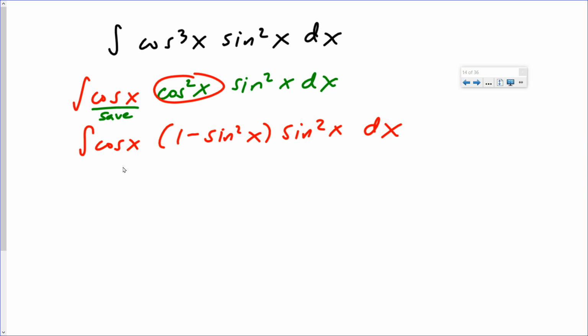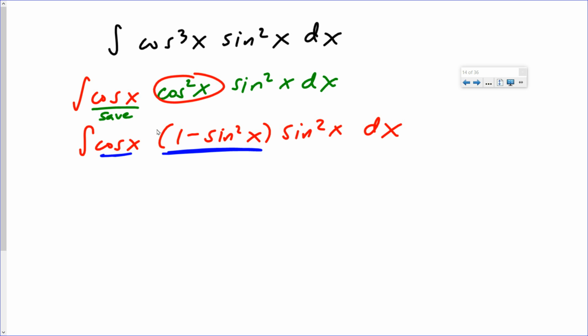And then what I want to do is make sure I did it. I save one cosine, change everything else to sine. Then I want to get as many free as I can. Okay? But the way to do that is actually to distribute until you cannot distribute anymore. Okay? Now, students have problems distributing. The truth is you can only distribute one thing at a time. Okay? So I pick what I want to distribute. I mean, I can do this one and this one. Okay? I distribute this into this factor.